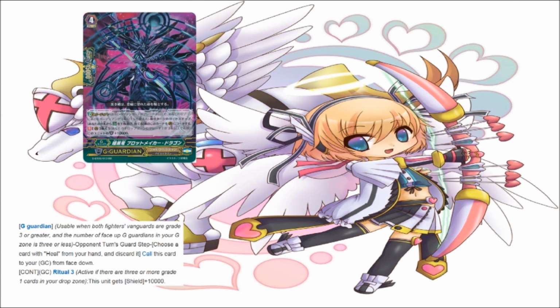And if the number of face-up Yi Guardians in your Yi zone is 3 or less, opponent's turn, guard step, choose a card with heal from your hand, discard it, call this card to Yi Z from face down. That's how you do it. This card has Ritual 3. And of course, we know what Ritual 3 is. This unit gets shield plus 10,000.